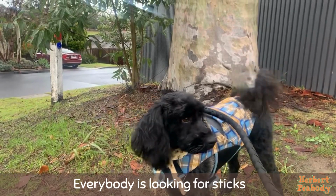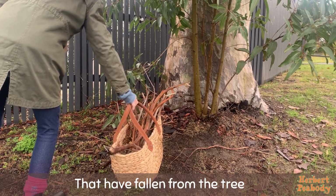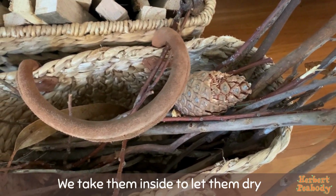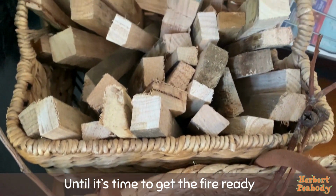Everybody is looking for sticks that have fallen from the tree. We take them inside to let them dry until it's time to get the fire ready.